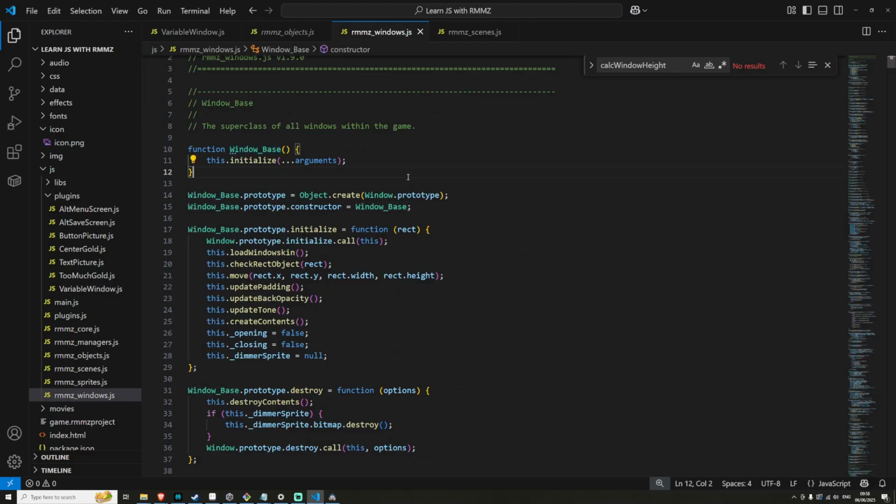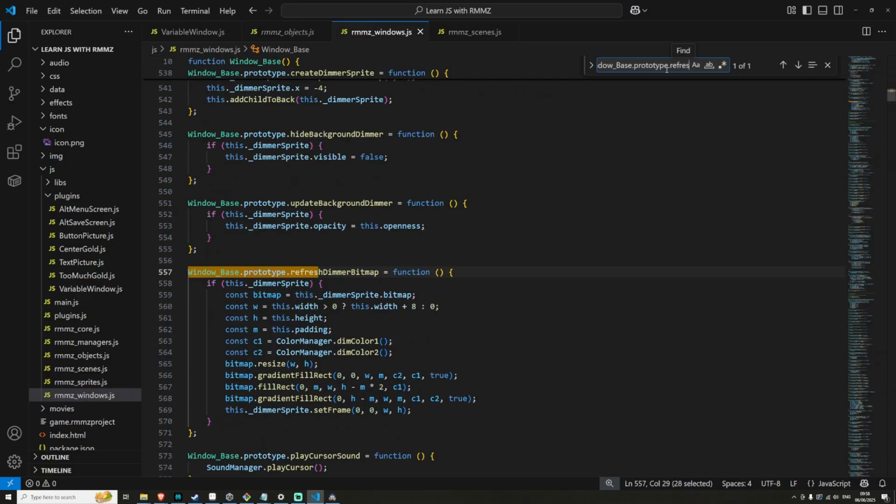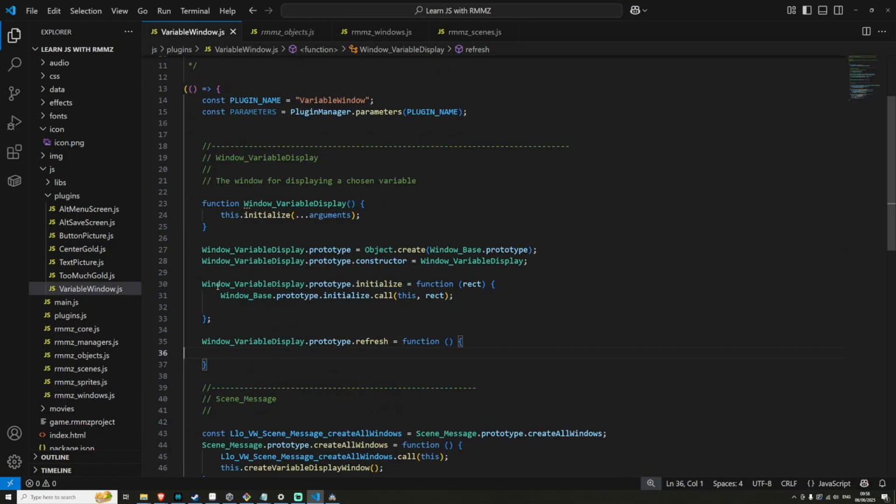So let's have a look. Window base, we will just type this out. Window base dot prototype dot refresh. So that's not it, that's something else. So it looks like we're safe. We're fine to use refresh. We don't need to run any sort of calls like this.